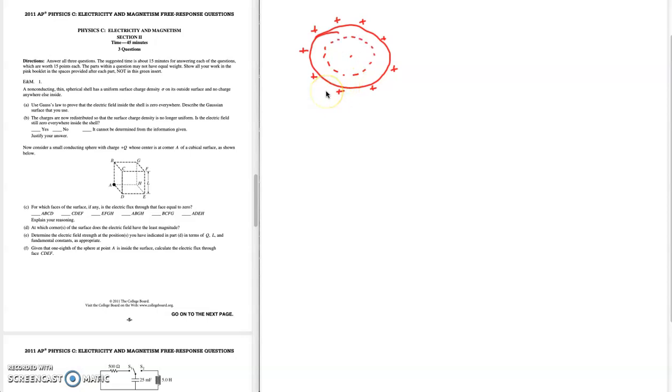to make a spherical shell or imaginary surface for part A to analyze the electric field inside this shell. Now, this only works if there's symmetry.